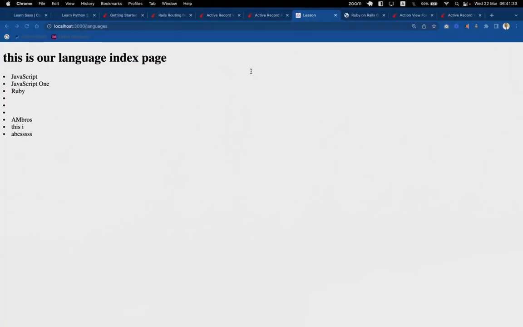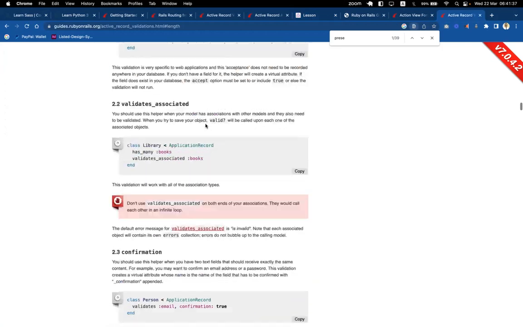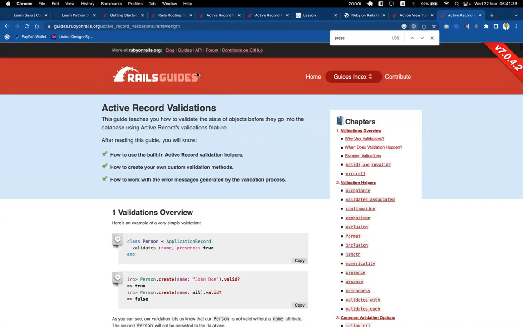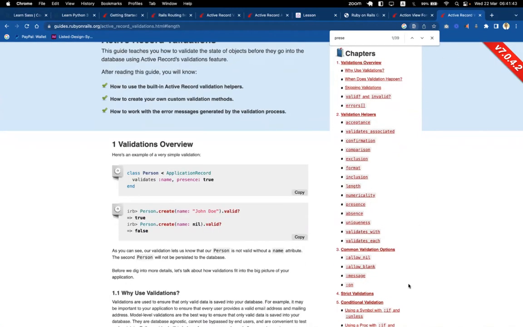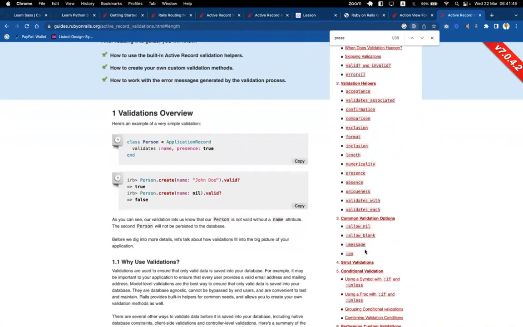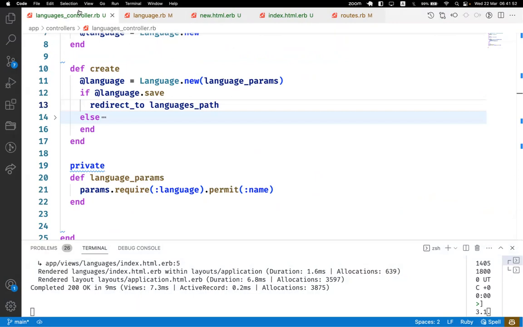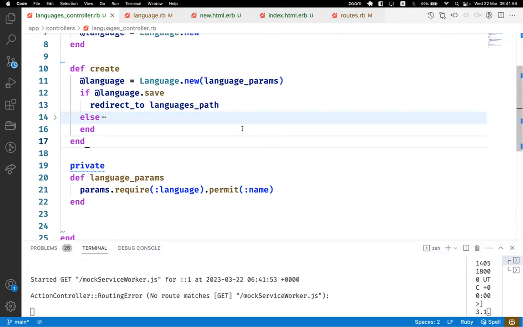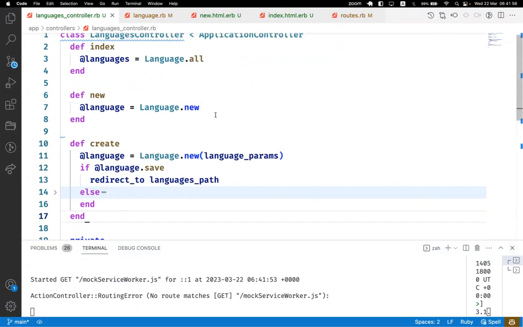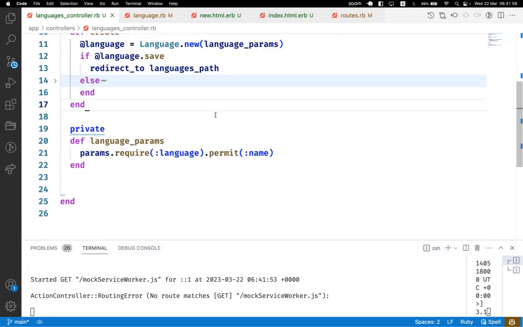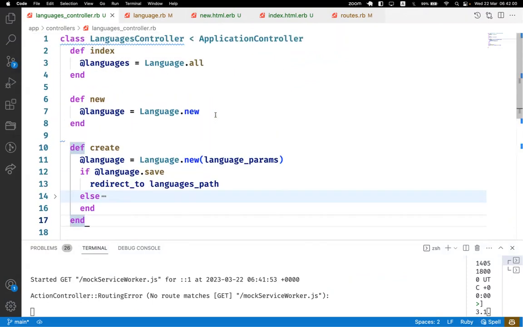If you need to look at the validations in detail, you can go ahead and look at the Rails guides, Active Record validations. There's a whole lot of things that you can validate. Even the error messages that I would like to show on screen, you can customize them and say something. Yeah, we've not set up the validations correctly. That's why we are not seeing any error messages, but I think we should do it.